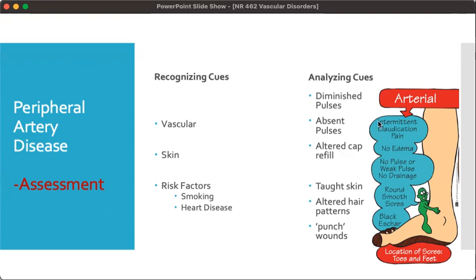These patients are also going to be having intermittent claudication. Similar to what we see for cardiac chest pain with exertion, these patients are going to have an increase in pain to their legs when they're up and moving around and have greater oxygen demand for those tissues. So we do see that kind of a pain pattern very commonly with peripheral artery disease because of the poor distribution of blood flow.